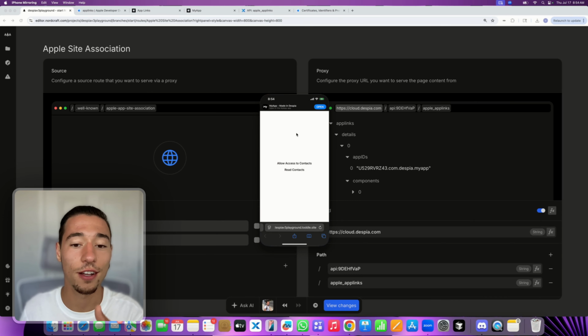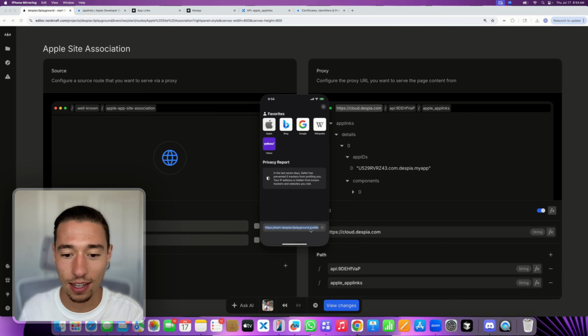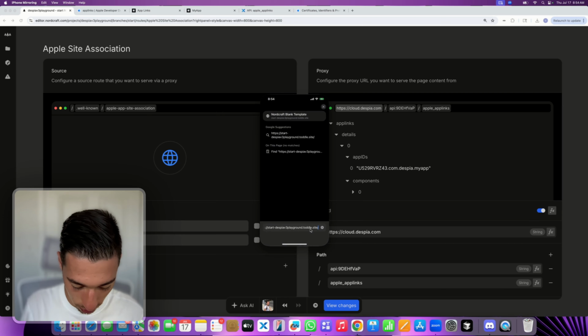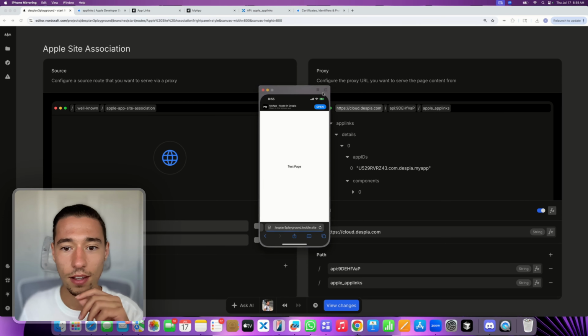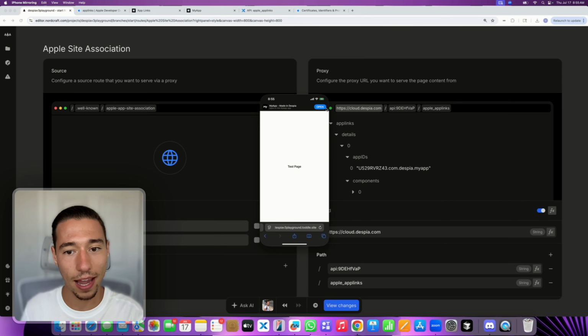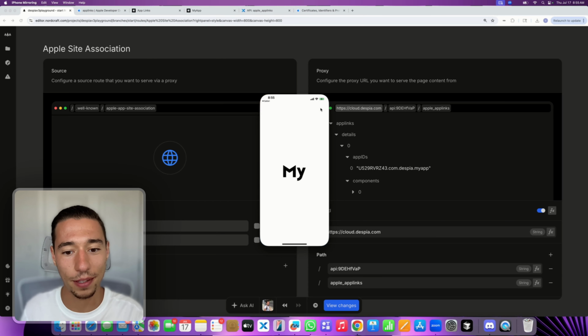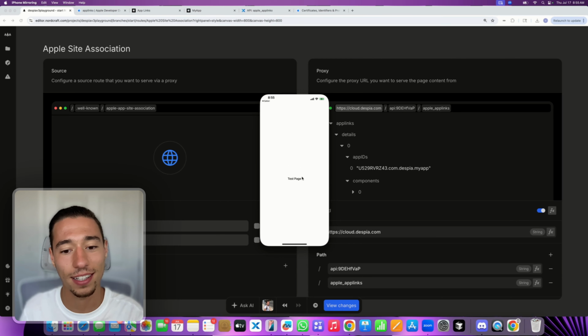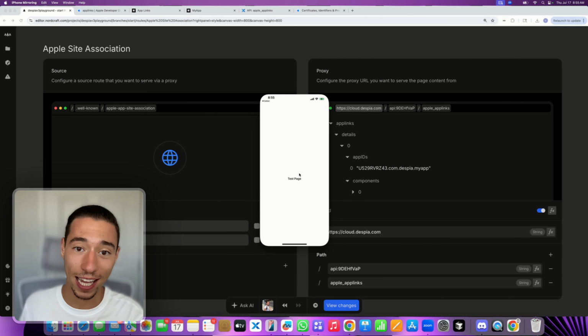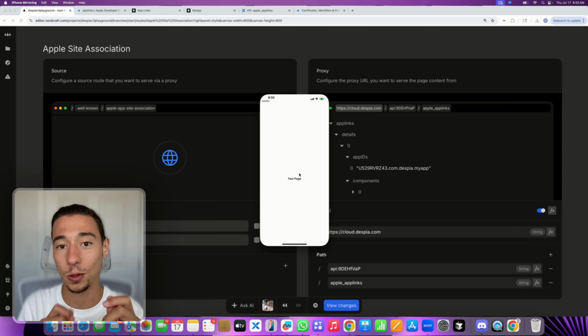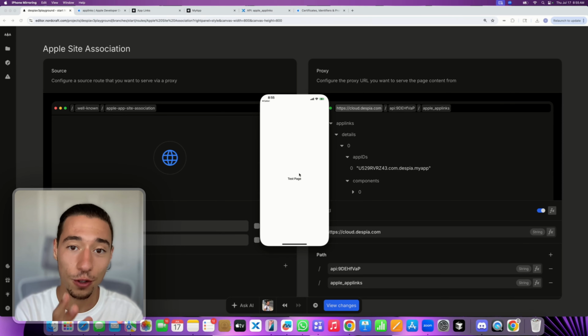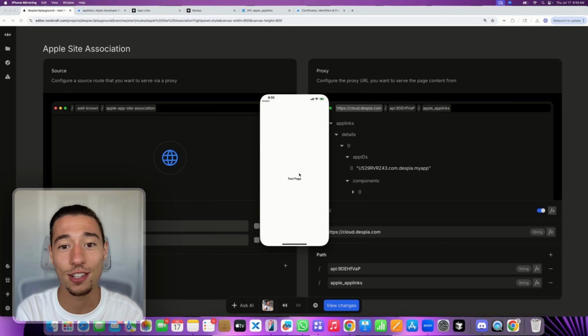And if I go to the core application, as you can see, if I go to /test in Safari, you will see that I will go to the test page, and now I will get this button, open in application, and it will open that specific test page now also in my application. So this is how you set up associated domains and AppLinks inside of Nordcraft if you have a mobile application that you host with that. It's pretty simple to do that.